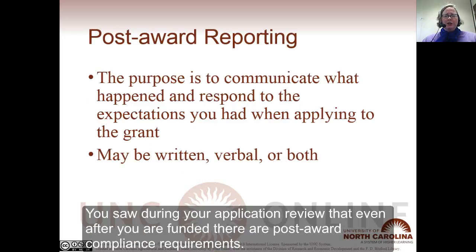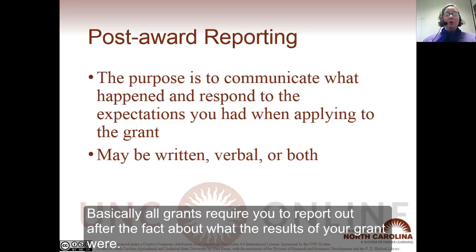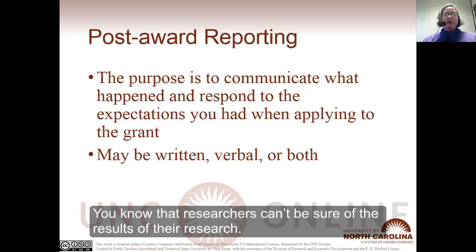You saw during your application review that even after you're funded, there are post-award compliance requirements. The most common of these is post-award reporting. Basically, all grants require you to report out after the fact about what the results of your grant were. You know that researchers can't be sure of the results of their research.